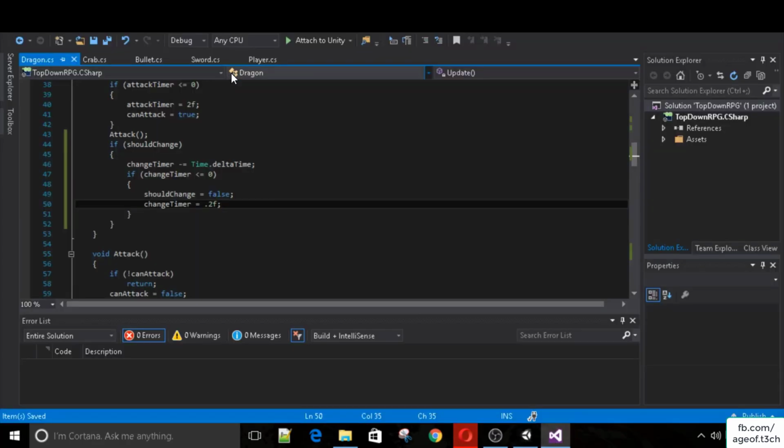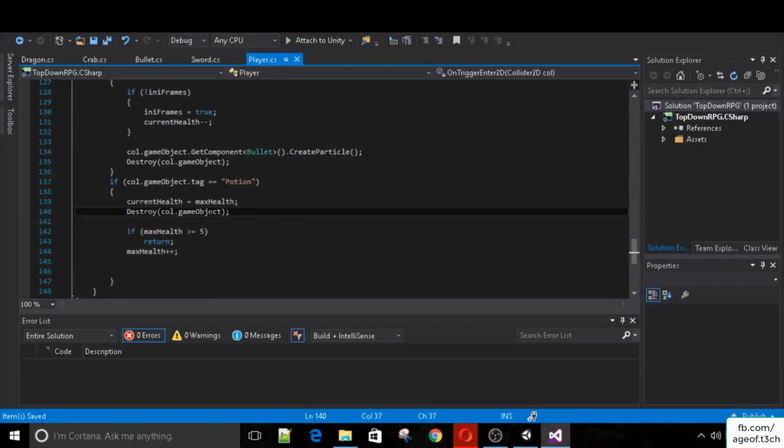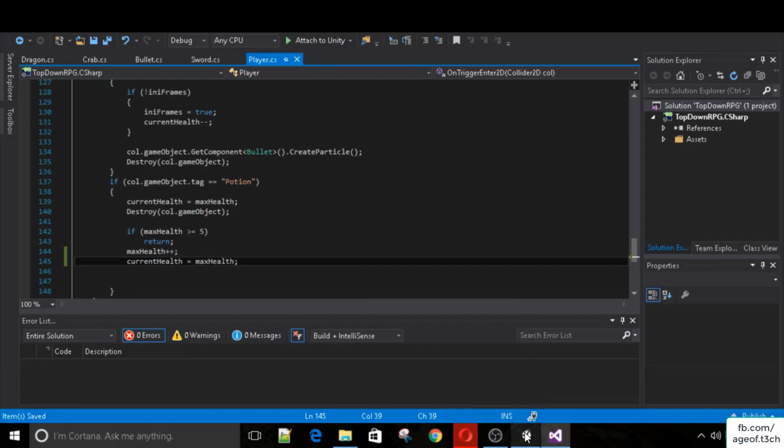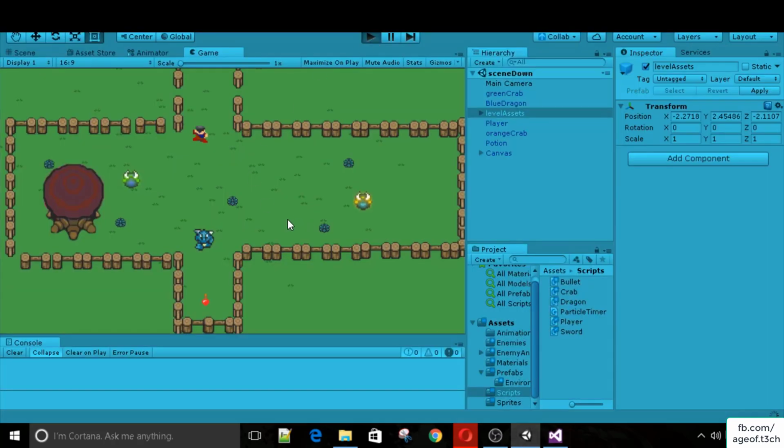So let's go to our player script, where we actually do this. What we did is, as soon as we collide, we set the current health to be equal to max health. So basically, we get the potion, we set our current health to be equal to max health, which means, in this case, we set it to 2. Then we destroyed this, and only then we increased our max health. So how to fix that? Where we increase our max health, we will just say current health equals max health. That should fix it. If I save and go back into Unity, if I take damage, come on, hit me.